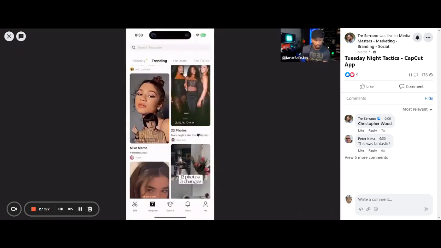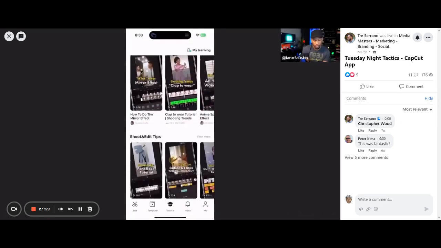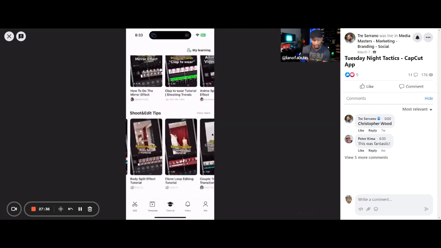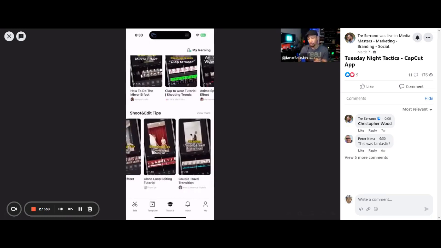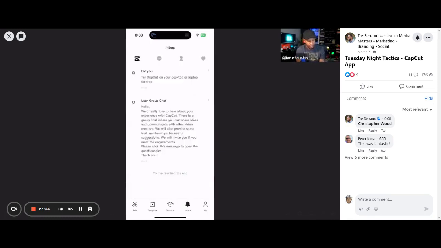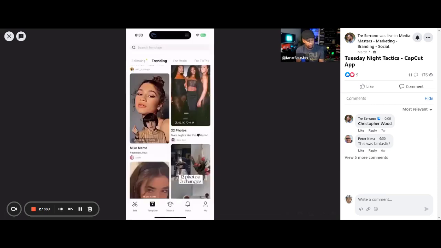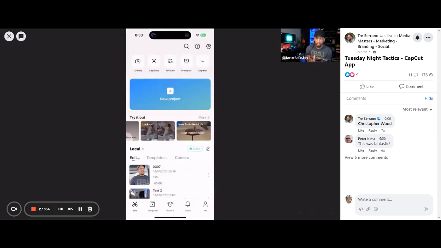Cool. So that's templates. Tutorial has a tutorial for almost every single thing. A lot of stuff. I looked through a lot of this stuff. Most people are watching content all the time. I watch tutorials because I'm a nerd, and I like to learn how to do this stuff. And I don't have any followers on CapCut. So cool. We good? Makes sense?